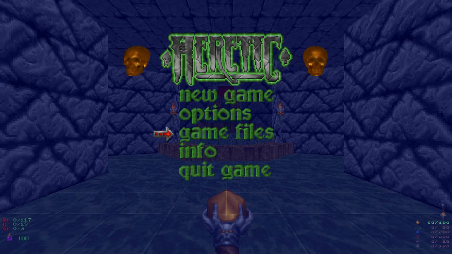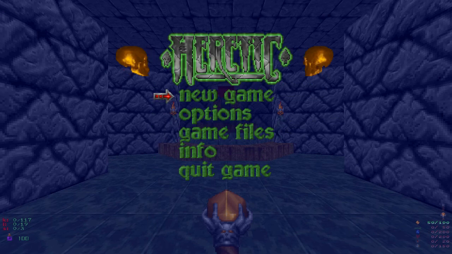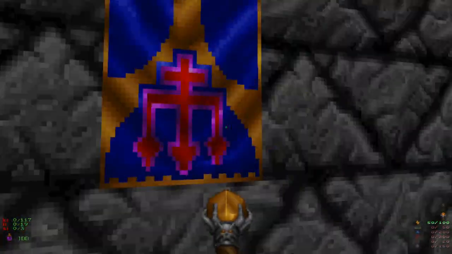Today I'm going to be looking at episode 4, the first of two episodes included in Heretic: Shadow of the Serpent Riders. This episode is called The Ossuary, I believe. Yes, The Ossuary. Whatever that may be. These two episodes are harder than the original three episodes, and you're going to see that instantly with this first level, called Catafalque.